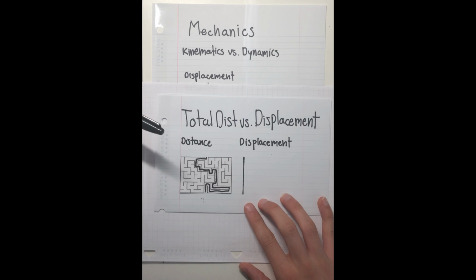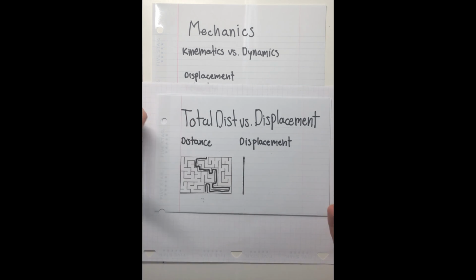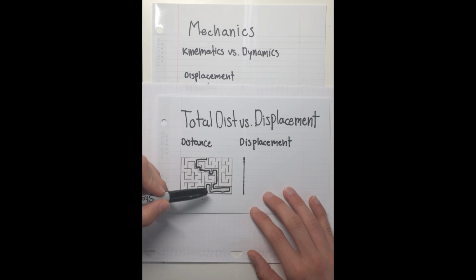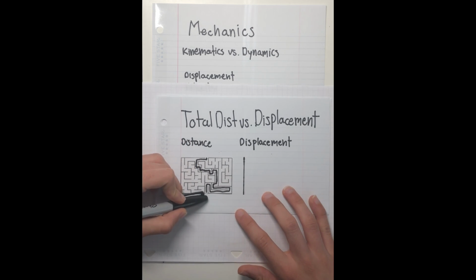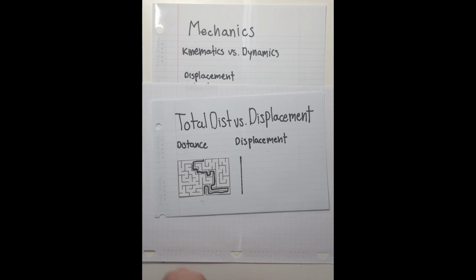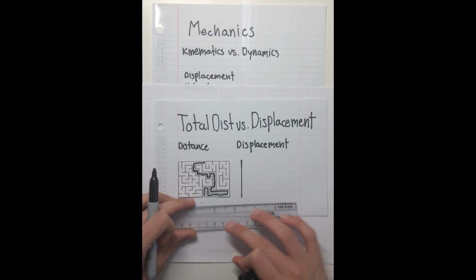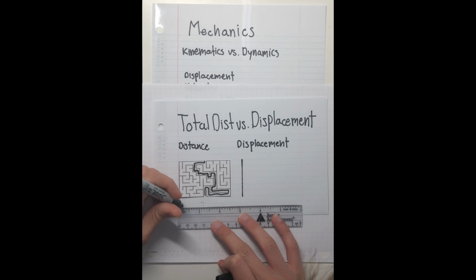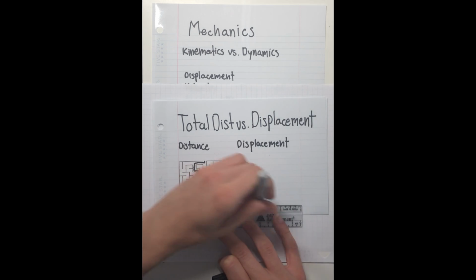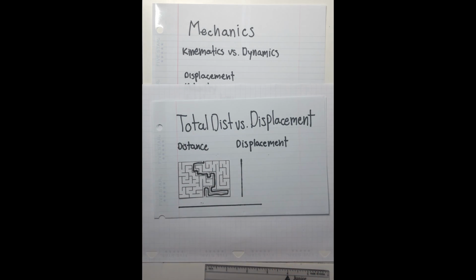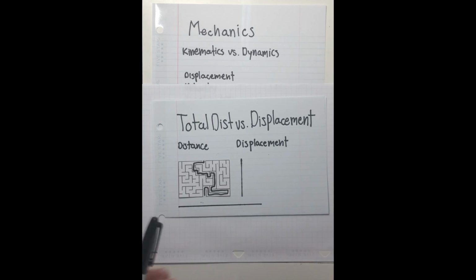So the total distance traveled by something is the most simple way to explain it. It's the total distance it has traveled. So if you were to have gone through this maze right here, right, the total distance traveled is just the entire black line, right? Now, if you were to take it and stretch it out, it would probably be pretty long. I actually think it would be too long to fit this way, so I would say it would be around that long, give or take.